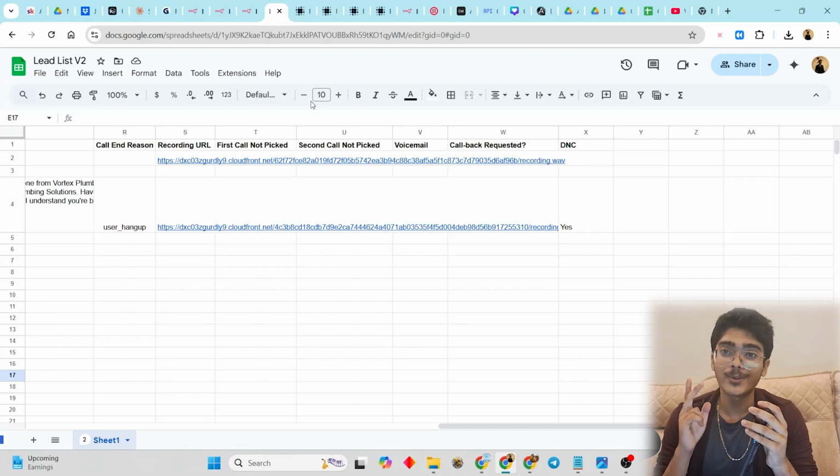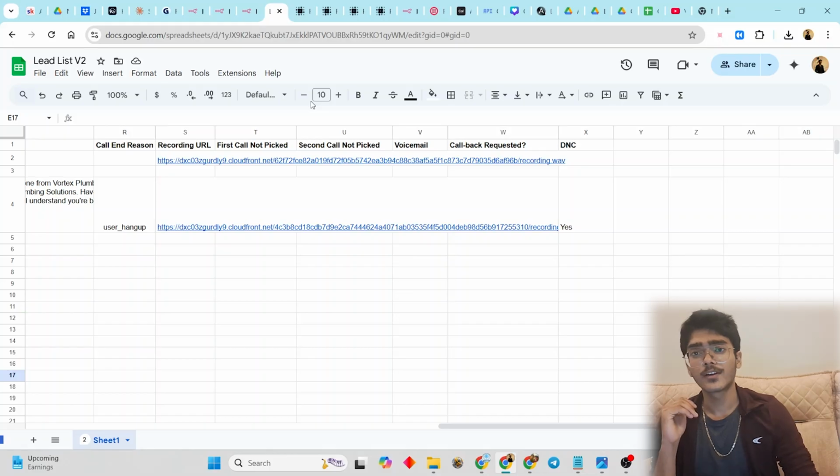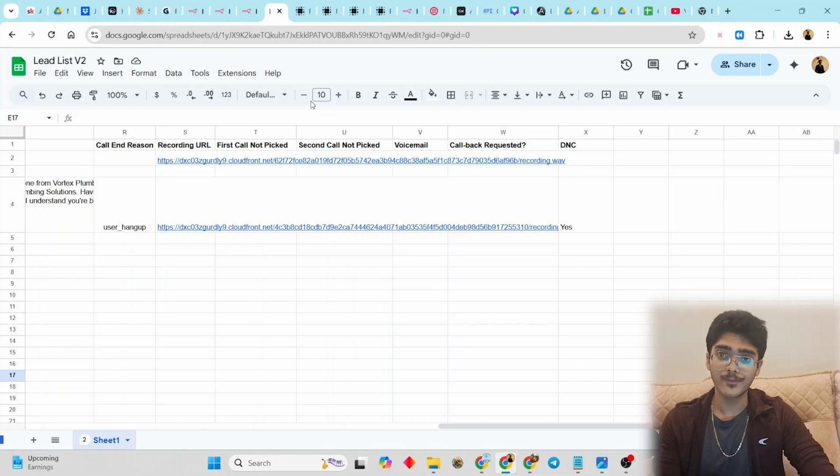What's gonna happen is it's gonna do a second phone call. The second phone call, if the person picks up, good. If the person doesn't pick up, okay, then it's gonna stop at the second phone call, because that's how it is. And then it's gonna call 24 hours later, if the second phone call is not picked up.